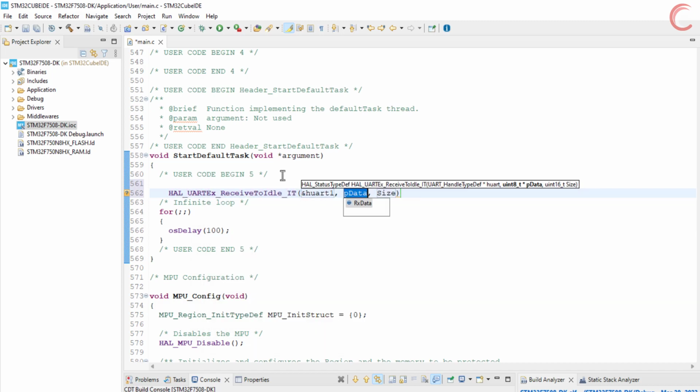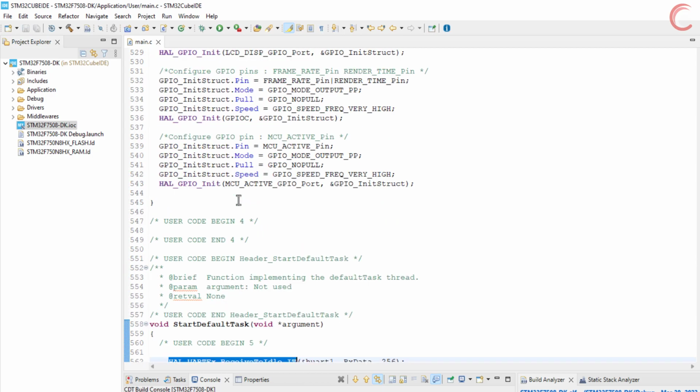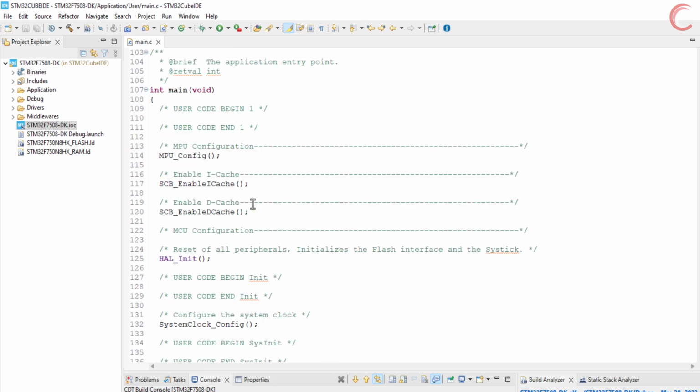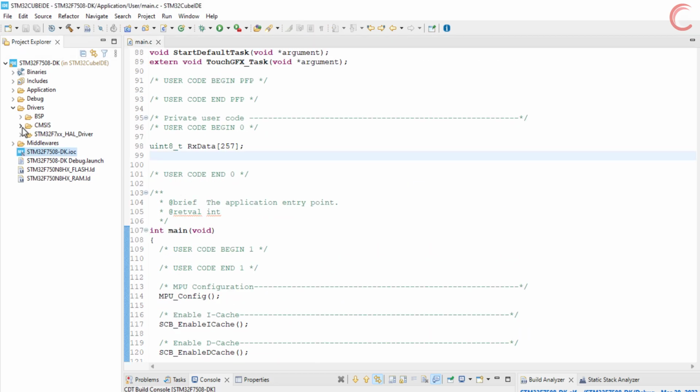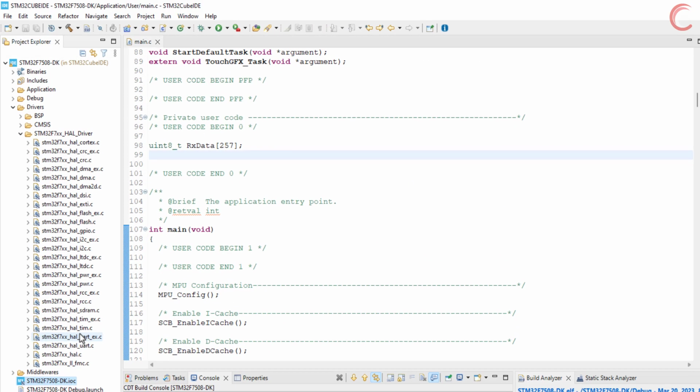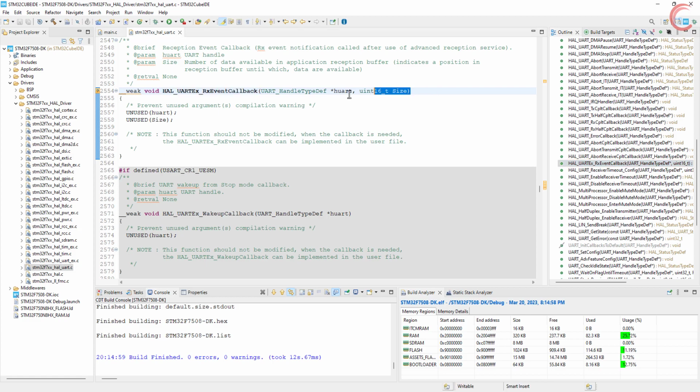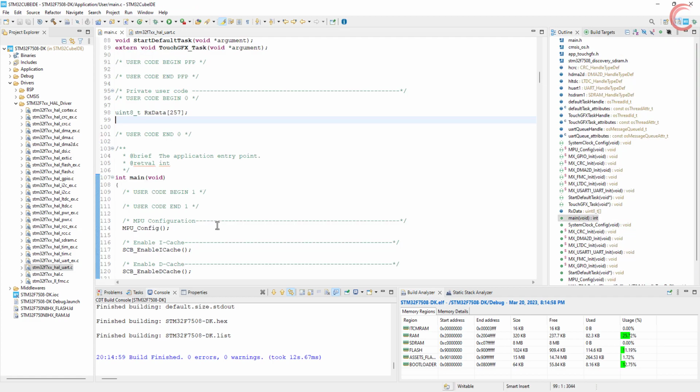It is necessary that you call this function after the kernel has started, as we will be using the queue-related functions in the interrupt handler. Receive_to_idle will receive the UART data until an idle line arrives, and when it does, it triggers an interrupt. The interrupt will call the callback function, RX event callback.